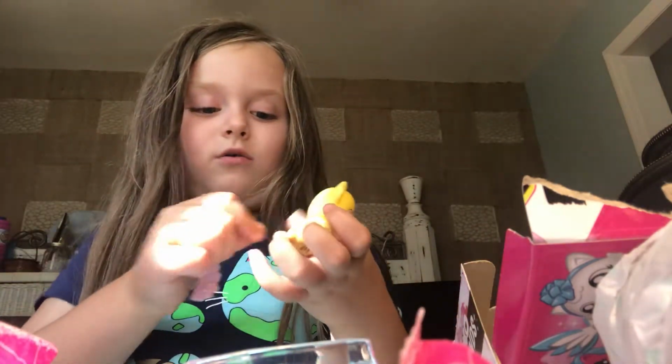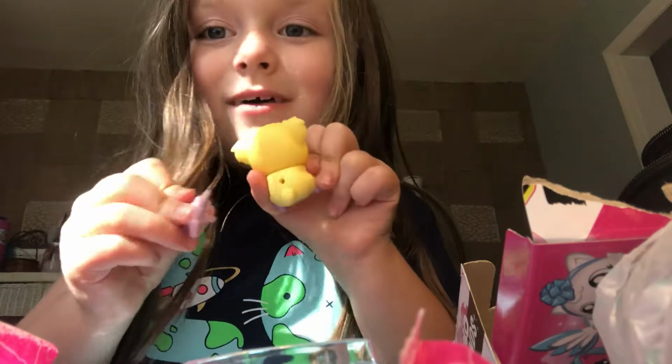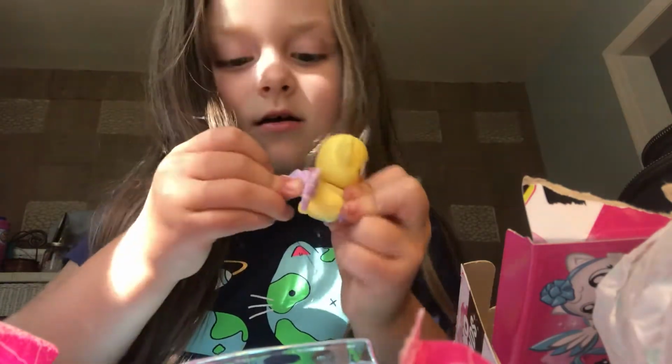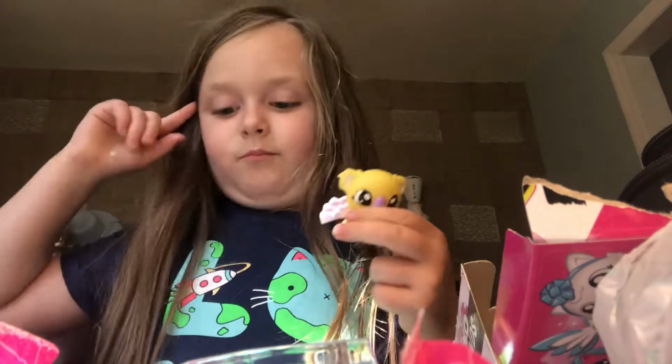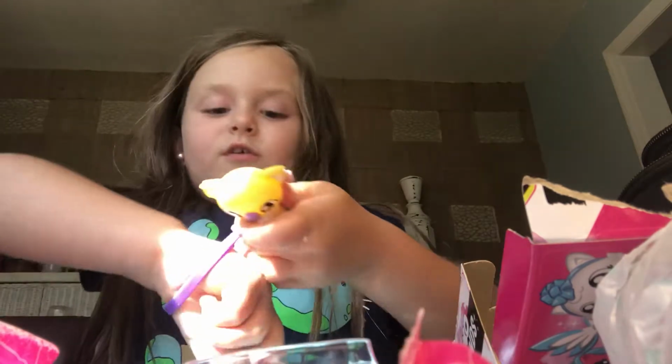See the hole in the back? Oh, I got the fuzz off the fuzzy patch. No! Well, let's put our wings on. You see the hole in her back right there? You just slide the wings through into there. Now I'm going to be wearing my first Tic Tac Toy bracelet.